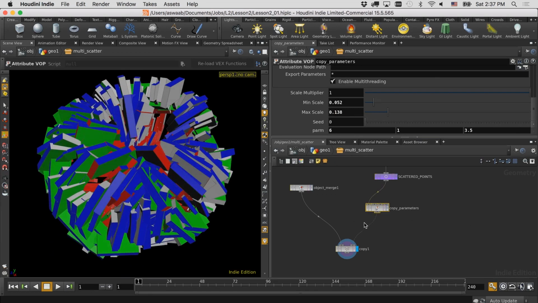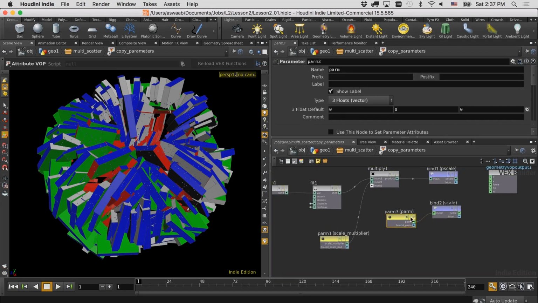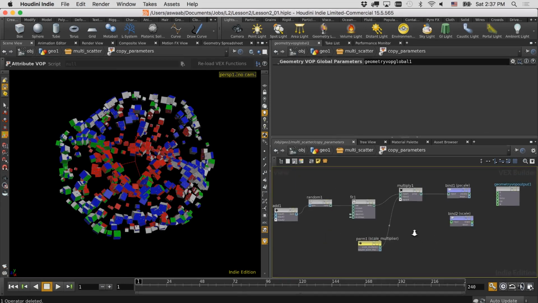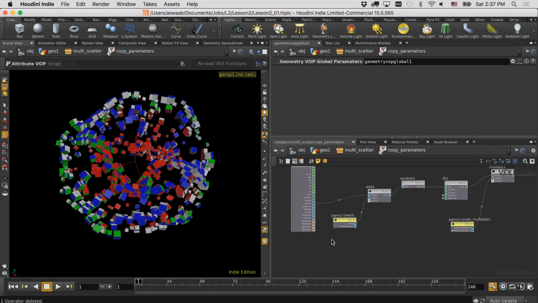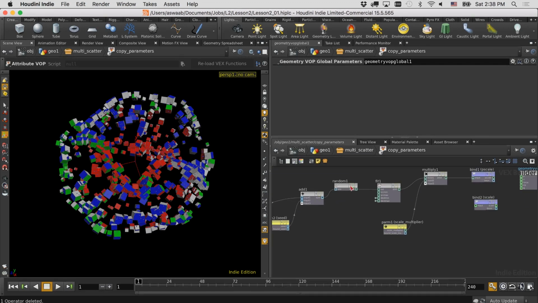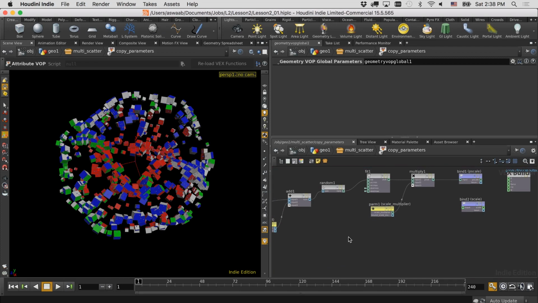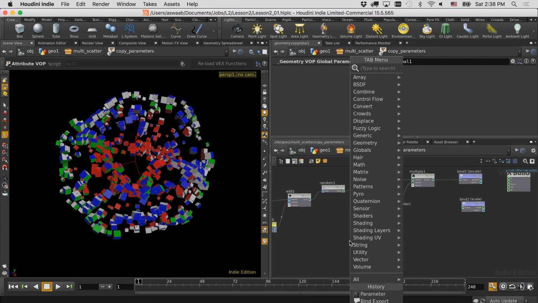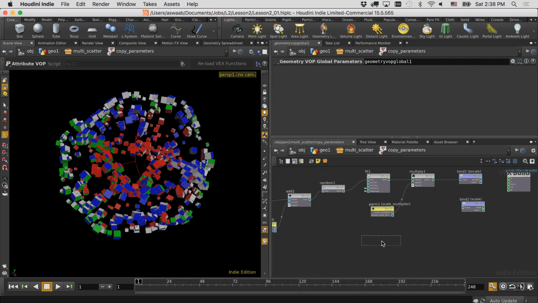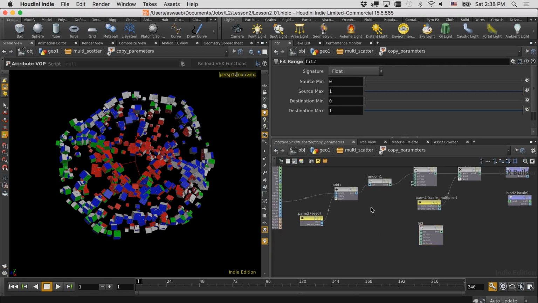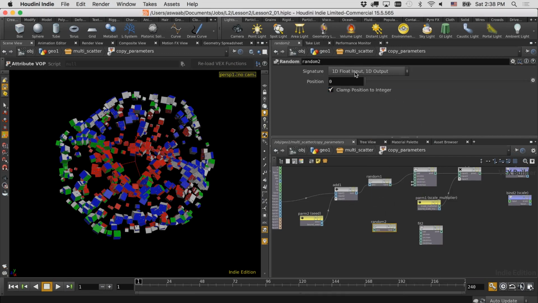So we'll do the same thing. We'll add some randomness inside here. I'm just going to delete this parameter here. For now, we're just going to use the same random seed that's coming out of here for our randomness. And we'll use the exact same setup. So we have a fit that we're going to do. I'm going to press tab and type fit. And I'm going to press tab and type random. I'm going to give us a different random here because what we want is, well, let's wire it up first because there's too many choices.